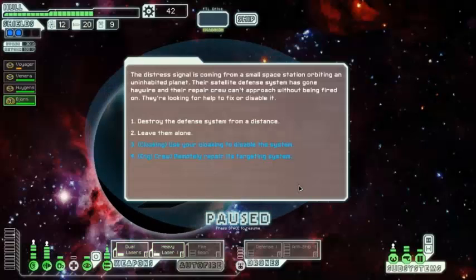The distress signal is coming from a small space station orbiting an uninhabited planet. Their satellite defense system has gone haywire and the repair crew can't approach without being fired on. They're looking for help to fix or disable it.